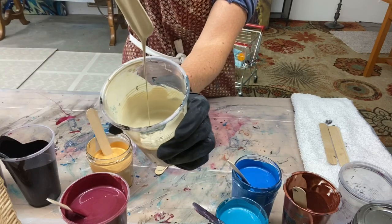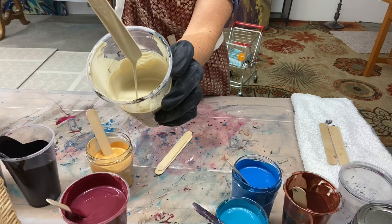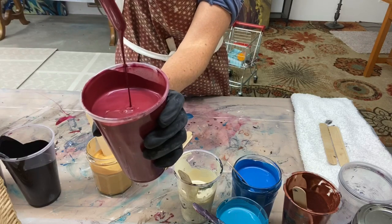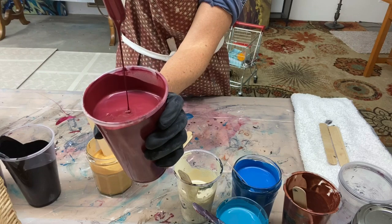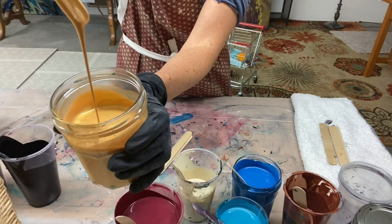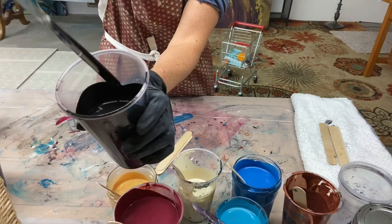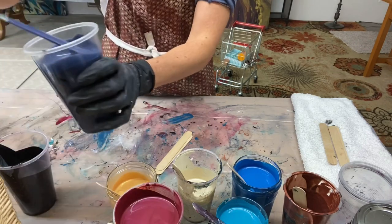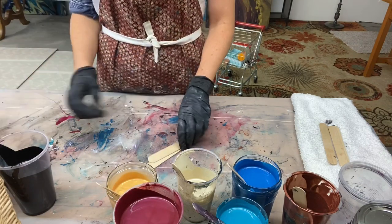That is deco art champagne, and I mixed in some deco art satin enamel. That's deco art extreme sheen garnet. That's the Americana garnet, and a bit of blue in there to richen it. That is extreme sheen deco art 24 karat gold, Dick Blick black, and Arteza Payne's gray.